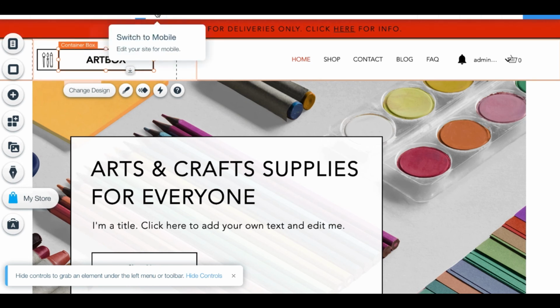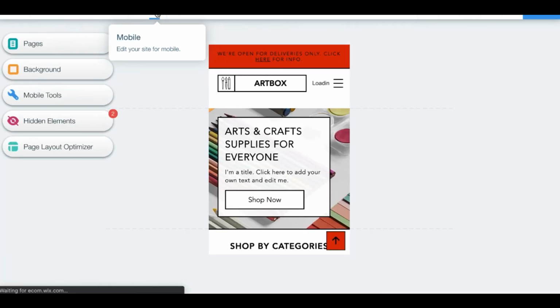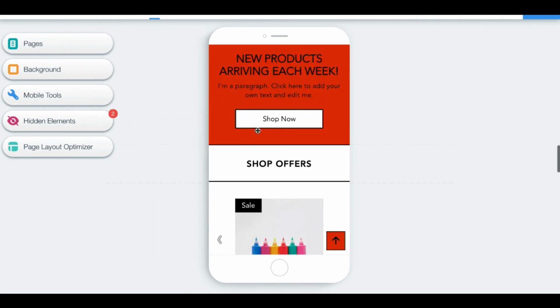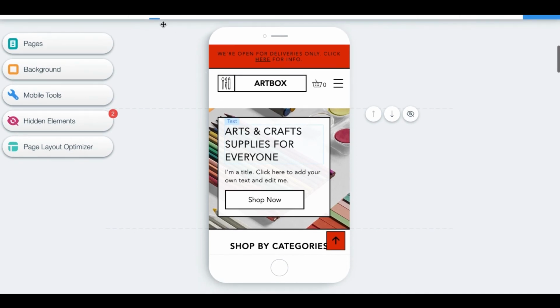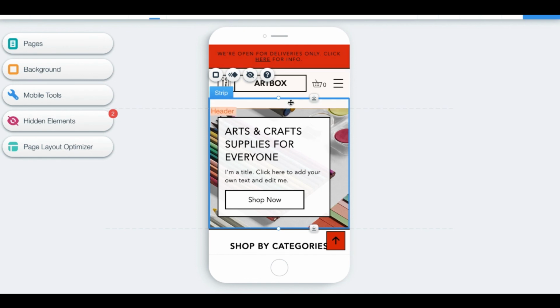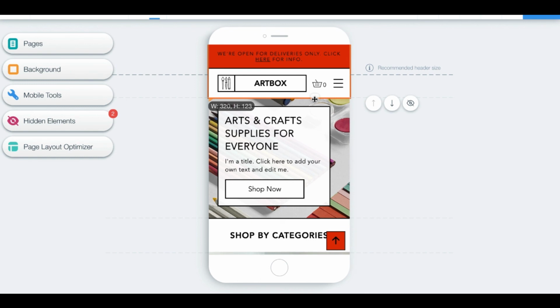Now the other thing is your mobile view. Again, we've already done this for you. We've already optimized this website. We've made it perfect for mobile, for desktop. So all of those features are already there for you. But if you wanted to edit your mobile site, like see, there's a little space here. I don't like that too much. So I'm going to go ahead and, there you go. Oh, it's because the header's too big. Okay, I'm going to make the header smaller then. There we go, beautiful. Perfect. And so it's super easy to actually edit on mobile as well.